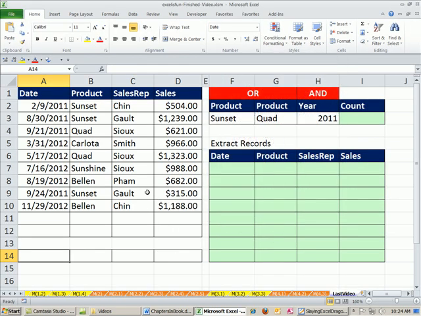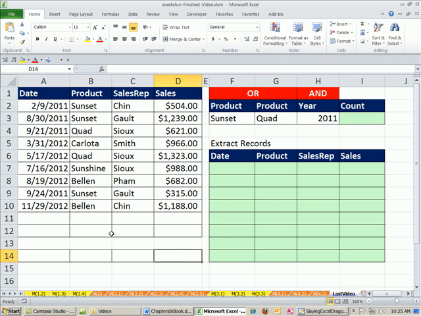Now, here's our setup. We have a data set, and we want to be able to create a chart and some formulas. And anytime we add new records to the bottom of the data set, we want our charts and formulas to update. Now, we already saw a great solution to this, I think, back in chapter 3. Excel table feature automatically does that. That's a totally great way to go.